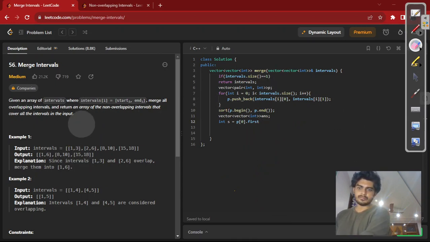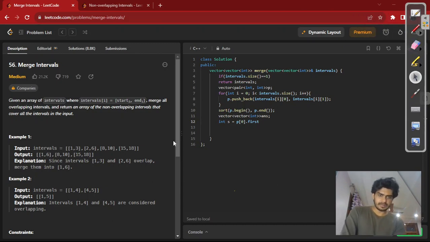I hope you're following it. I know this can be a little tricky, but I hope that you're following this. And if you have any problem, there is documentation for this code. You can go and read it and understand it for yourself, right? I will say p0 first, and then for e, I have given a value, so I will say p0 dot second. So this will give us first and second.